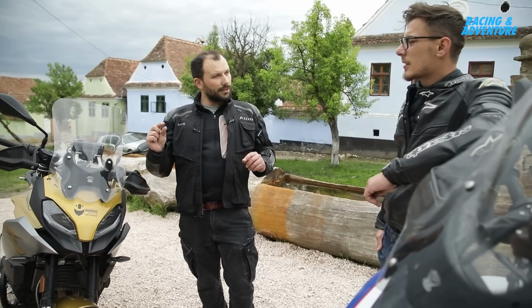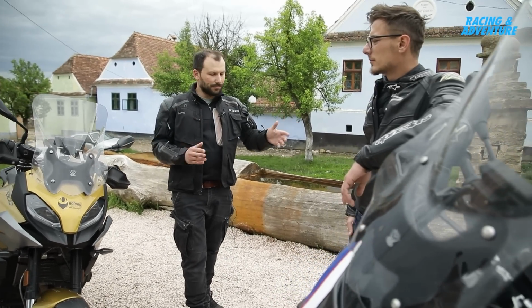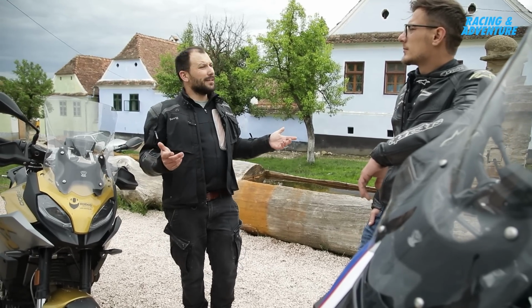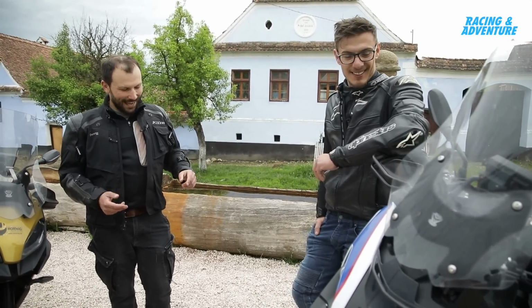You can see it over there, it's visible, but the main thing is that you have enough light for riding during the night, for going touring. And it's very important for us right now because it's getting dark in like half an hour. And exactly, the whole rest of the road we're gonna spend on this bike. We'll ride at night. Yeah.